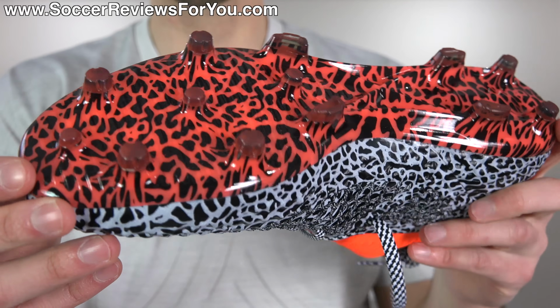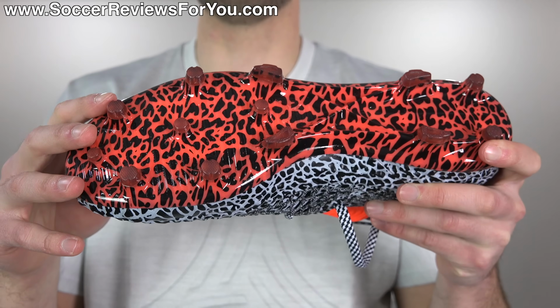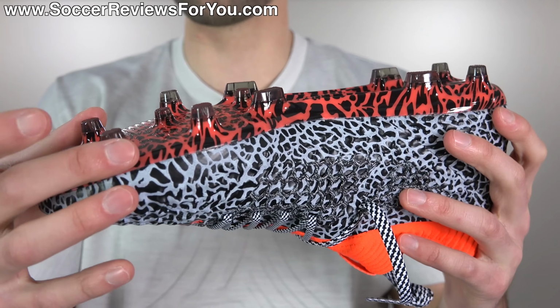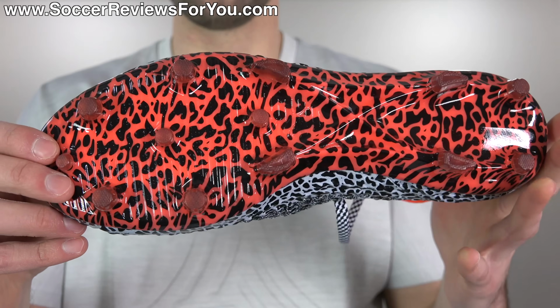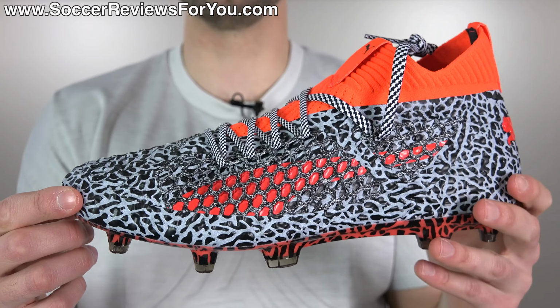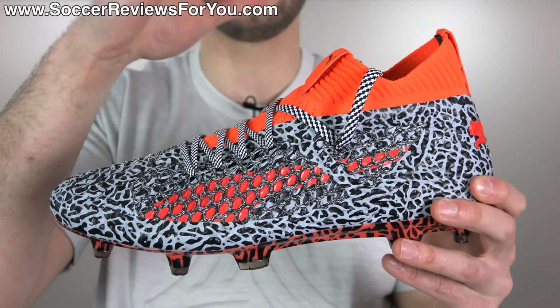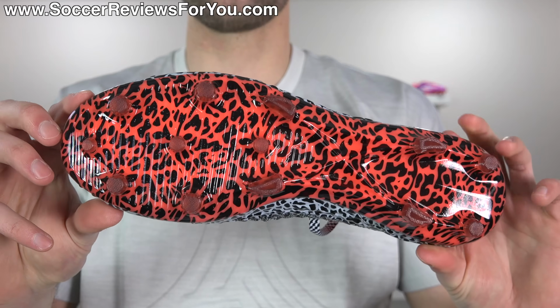And as far as the stud pattern is concerned, one thing worth noting immediately is that this is an FG-AG boot. So not only is the stud pattern suitable for use on artificial grass, although I feel the studs are a little bit longer than they should be. Doesn't feel unsafe though, but the upper is also going to be suitable in terms of just dealing with the higher wear that artificial grass introduces to any form of footwear. It's a very abrasive surface and it can be really hard on your shoes.